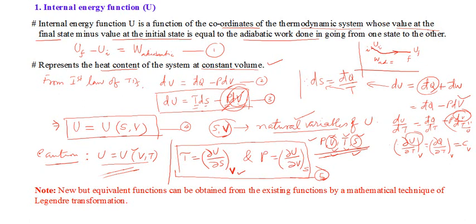You wanted to define pressure, and pressure is the coefficient of dV here. So what you have to do? You have to get rid of the other term. To get rid of the other term, you make dS equal to 0. How can you make dS equal to 0? You put a constraint, a condition that entropy is equal to constant, and that's what I have done here in this expression, S equal to a constant. So when S is a constant, or when the process is isentropic, this TdS term will be equal to 0. So you are left with dU equal to minus PdV.